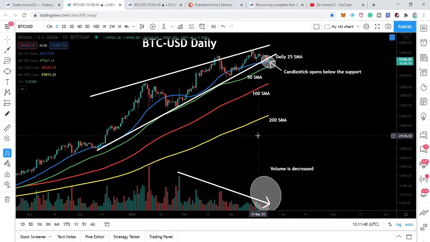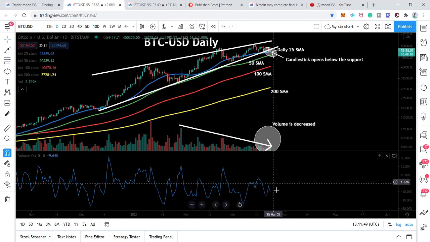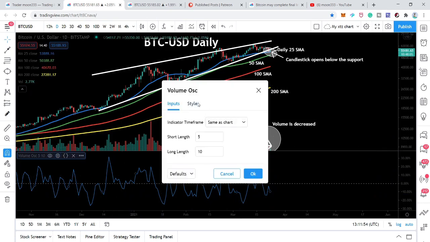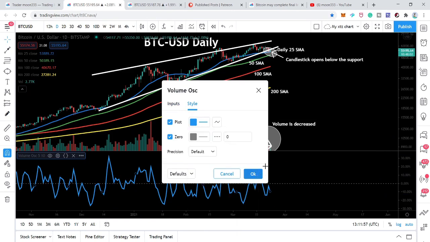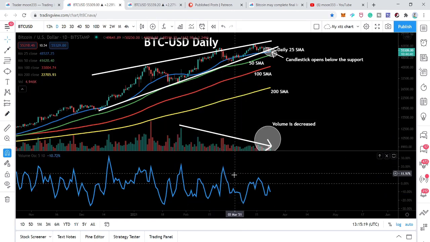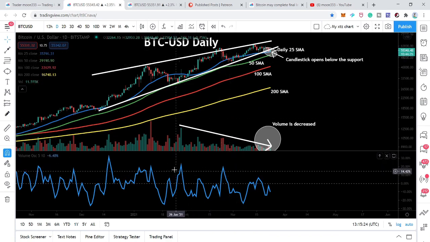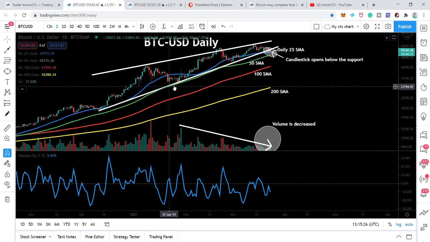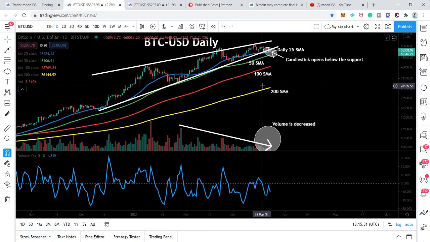If we will have the sell volume at this time, then the price action may confirm that it is going to break down this support. And you can see this is the volume oscillator that is showing the power of volume. Previously we had the powerful sell oscillator, like here, and the price action moved to this support. And here we had the powerful buying oscillator, and the price action moved to this resistance. Therefore, we need a powerful buying or sell volume.